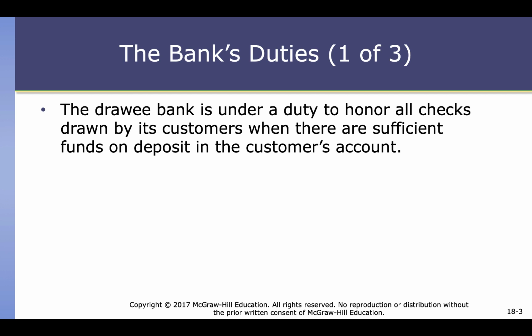The bank has some duties. First, the drawee bank is under a duty to honor all checks drawn by its customers when there are sufficient funds on deposit in the customer's account. If there are not sufficient funds, the bank can charge the customer's account even if it creates an overdraft. And if a bank fails to honor a check because of a mistake on its part, the bank is liable to the customer for any actual damages the customer suffers. The drawee bank has no liability to the holder of the check, though, unless it's a certified check, which, remember, is one that it agreed to honor.